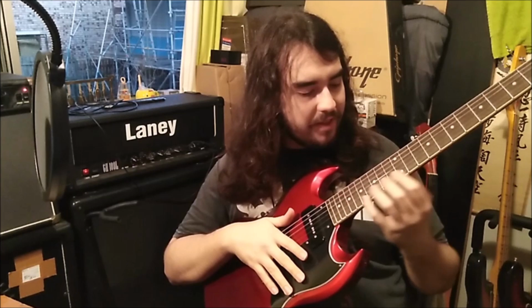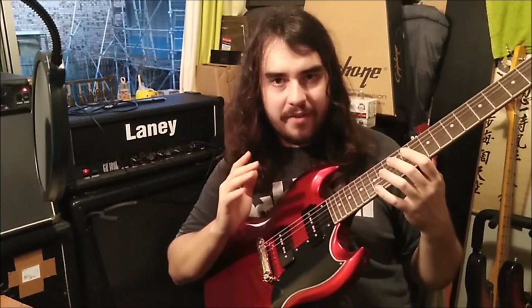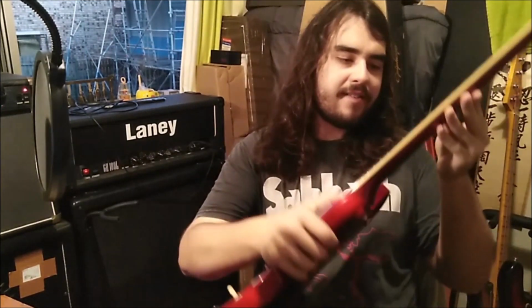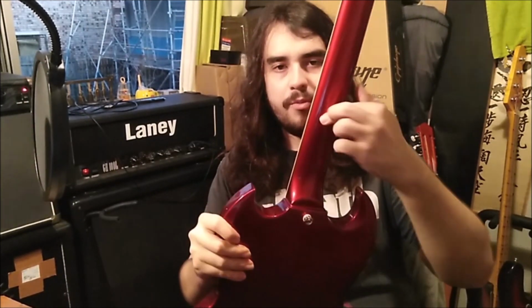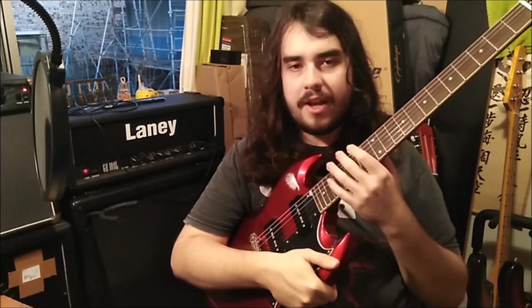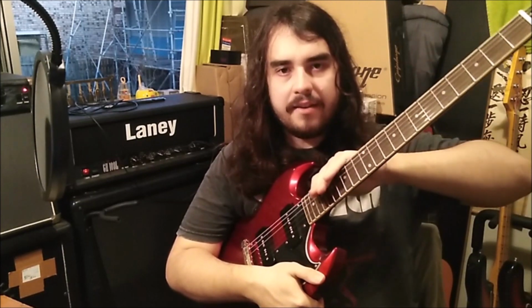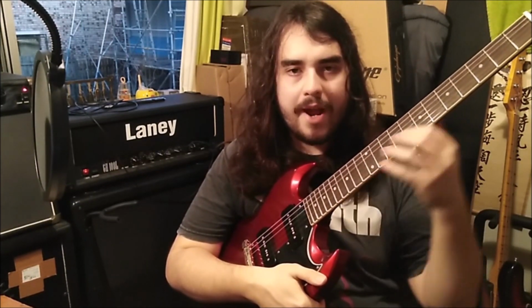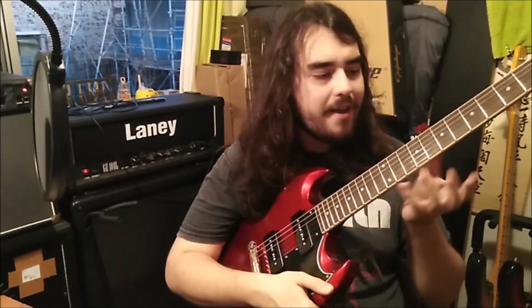I love the feeling of this neck because it is kind of slim, but it's not too slim. And I think what the rolled thing means is that it is slightly thicker towards the bass string end of the fretboard, while the lighter gauge strings have a thinner side of the fretboard, so it feels really natural in your hands and really comfortable. You feel like your thumb has a good amount of support because it's slightly thicker down this end, but then you can easily get your fingers around the thinner end here to reach those lighter strings. It is really comfy. It's one of the comfiest guitars I have in my collection, so I really love that about this thing.